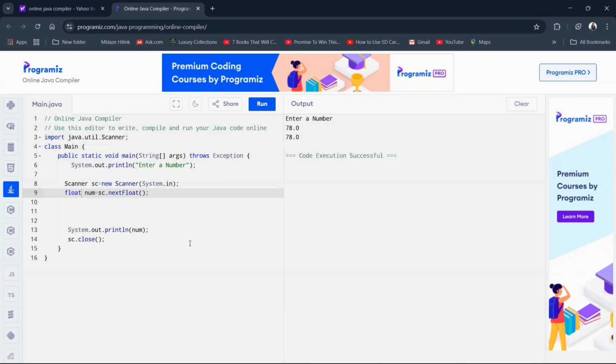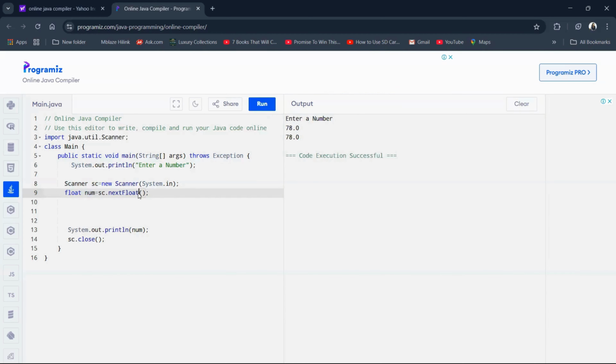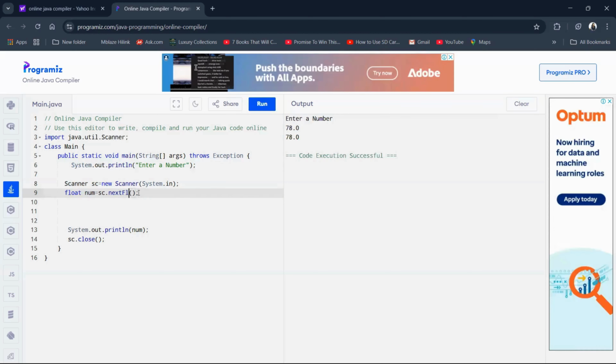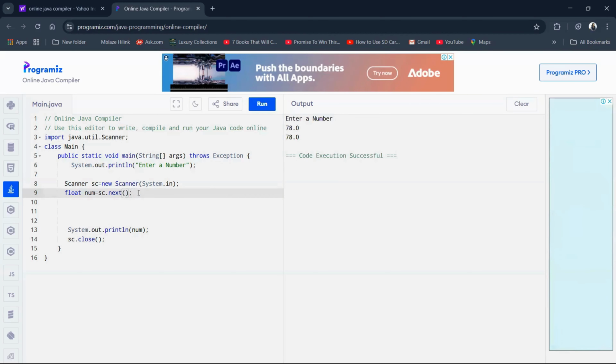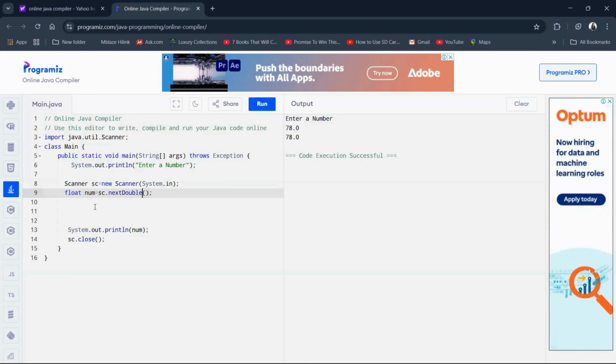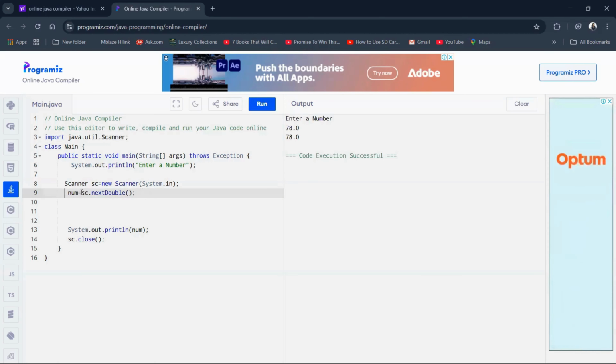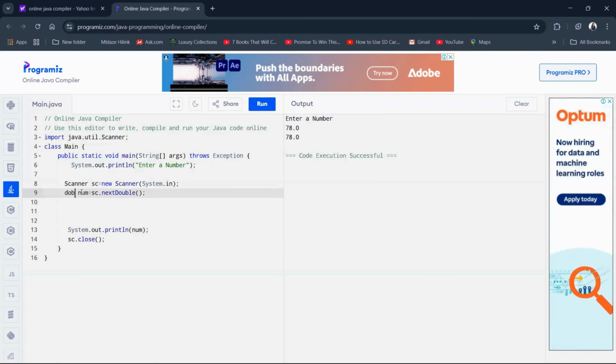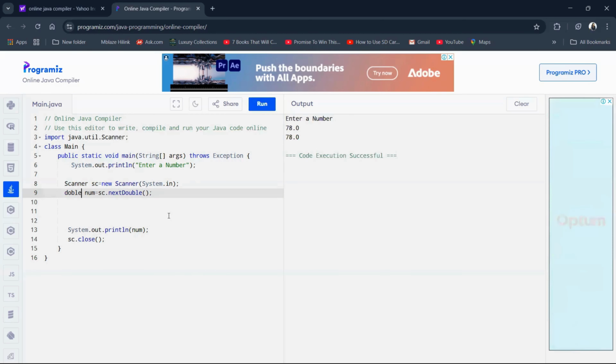Now let's take a double value. To accept a double value, we have the method nextDouble, and the data type should be double only. Now we are running the program.